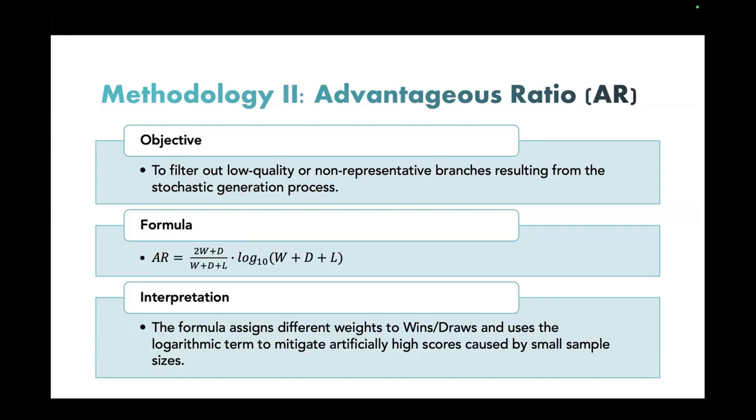First, we assign high weight to wins. Second, and crucially, we include the log term. This term mitigates the artificially high score from small sample sizes, ensuring that only branches validated by sufficient game counts are deemed reliable and pass the AI filter. While we now have the AI scores, in our subsequent analysis we will set the specific AI threshold to control the required rigor for the retained strategies that enter the final comparison.